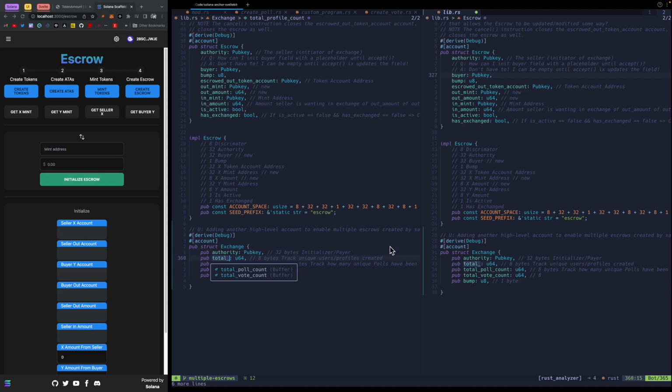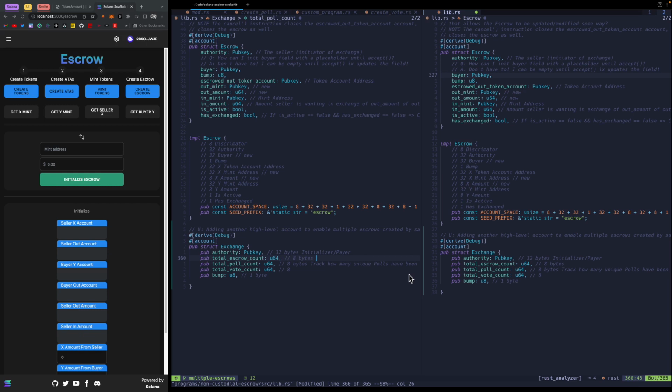I could say total escrow account, to track unique. In this case, it's going to be 8 bytes because it's a 64 type. This would be my unique identifier.